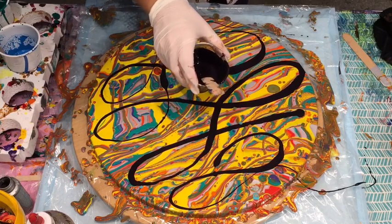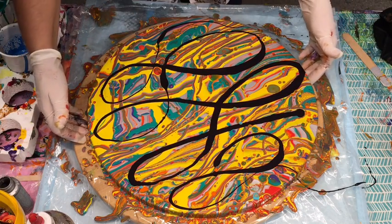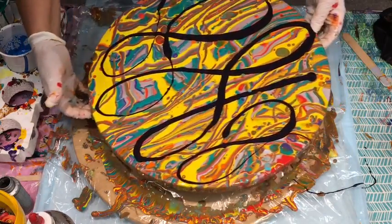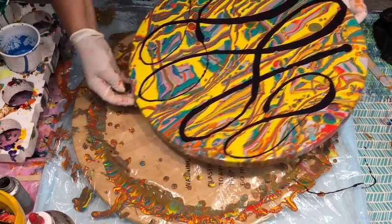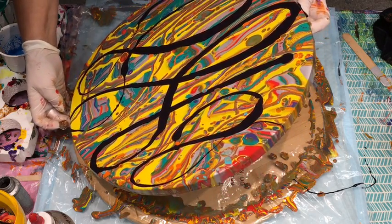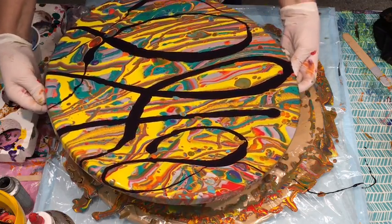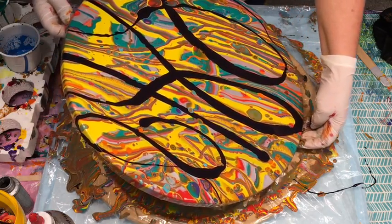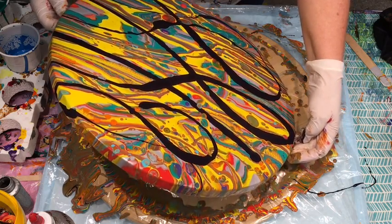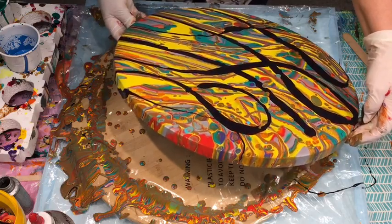That was the Berry Delicious that I custom make. Previous videos I've given you the recipe to that and showed you what I do. Not a good idea putting that paper under there, I don't think, because it's all sticking to the bottom of my canvas now. So I should have put the little push pins in the bottom of this canvas too, but I didn't. So I'll get one of my baking trays out and put this canvas on one of my baking trays so it's up off, not sitting in paint.